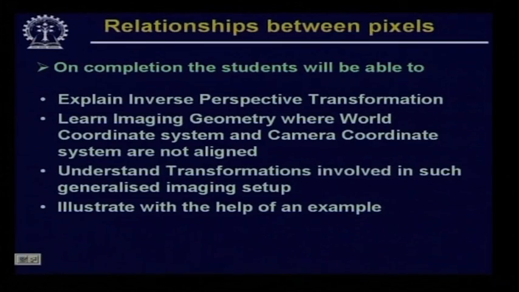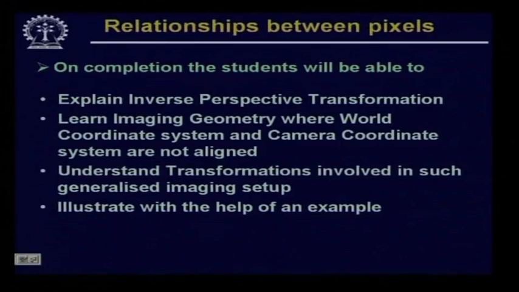Today, we will talk about the inverse perspective transformation. We have said that the perspective transformation takes an image of a point or a set of points in the 3-dimensional world, and these points are mapped to the imaging plane, which is a 2-dimensional plane. The inverse perspective transformation just does the reverse process, that is, given a point in the imaging plane, we will see whether it is possible, using this inverse perspective transformation, to find out the point in the 3-dimensional coordinate system to which this particular image point corresponds.